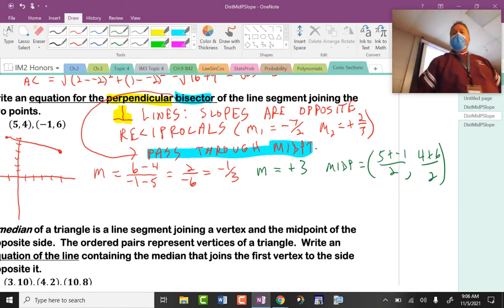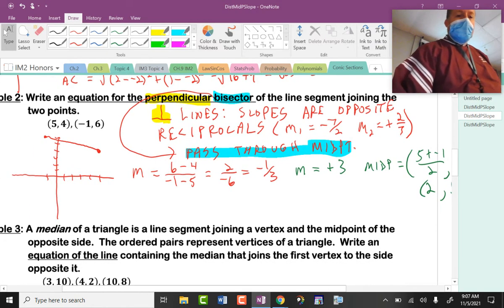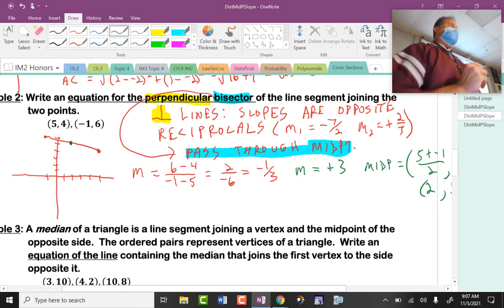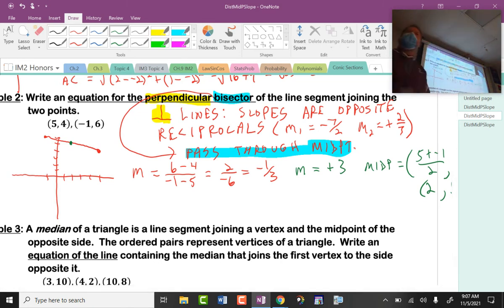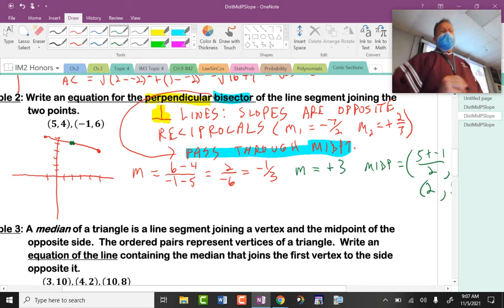Anyway, -5 plus 1 is -4. I'm sorry, 4. 4 divided by 2 is 2. I'll sneak this over here because I need room for my equation of a line. And then 10 divided by 2 is 5. And then if I graph this, 1, 2, 1, 2, 3, 4, 5, it does appear to be in the middle of that segment that I graphed. So this does make sense. It is in the right position. It looks like it's in the middle. I kind of missed my 2 comma, so I'll make this a little larger.